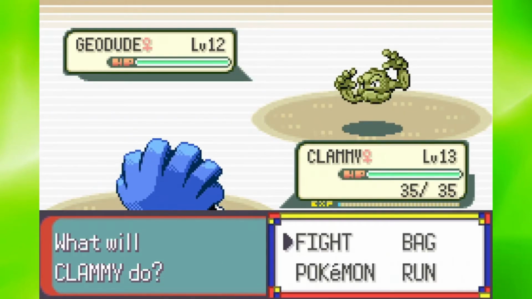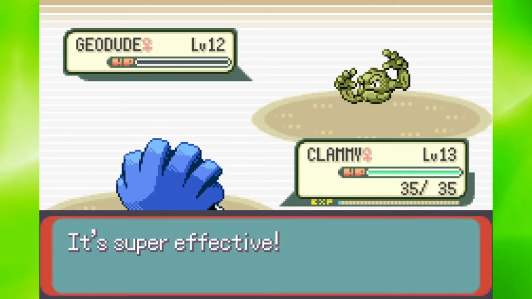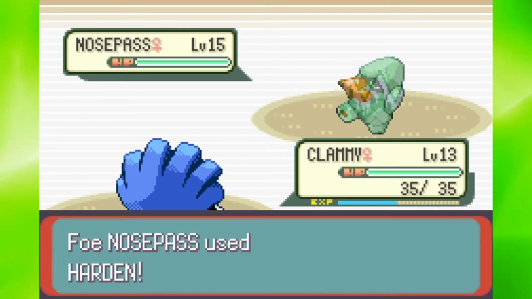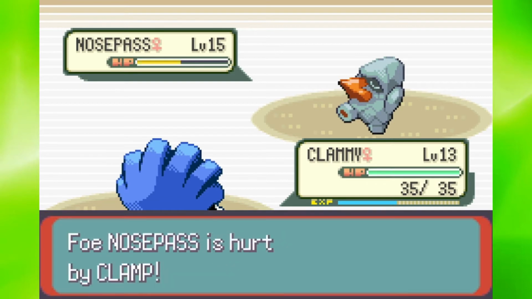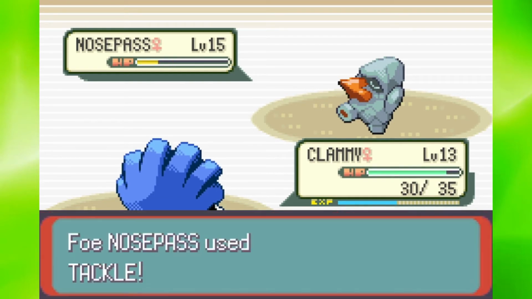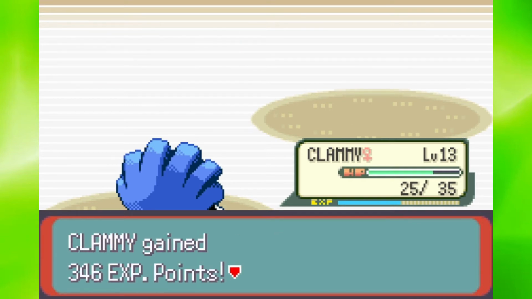Anyways, time for Roxanne. I one-shot her first Geodude with a Clamp, and then her second Geodude went down to a Water Gun. Nosepass used pointless moves like Harden and Block, so I was able to dish out a bunch of damage with Clamp and Water Gun, so after Roxanne used 2 potions, I eventually won the battle.